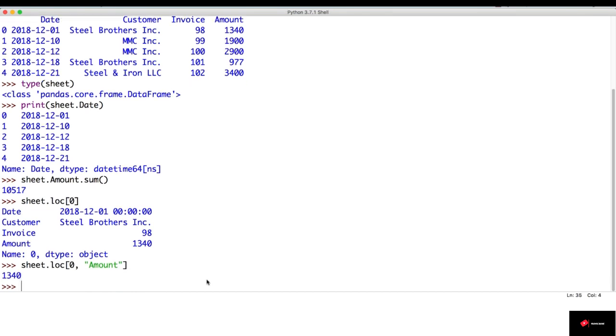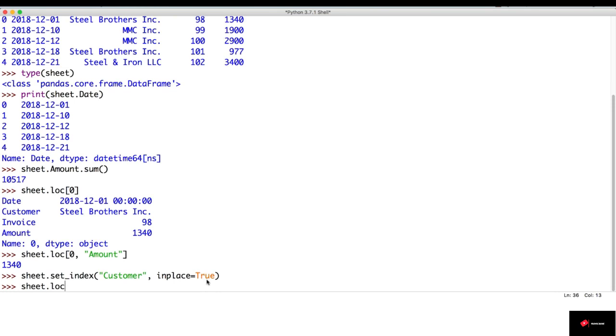We can also make a search, for instance, for all sales made to a specific customer. So let's first type sheet.set_index. Then we just type the column name we want to assign as an index, and you need to pass a second argument called inplace equals True.